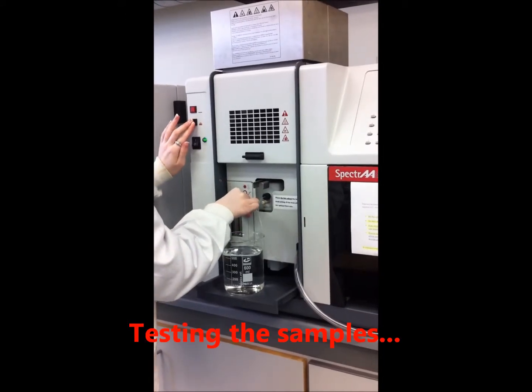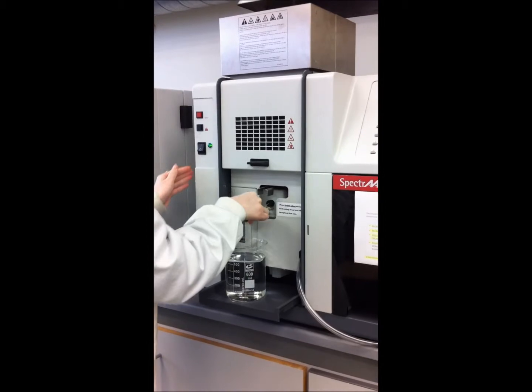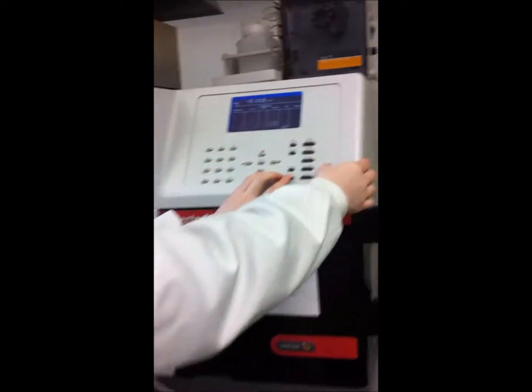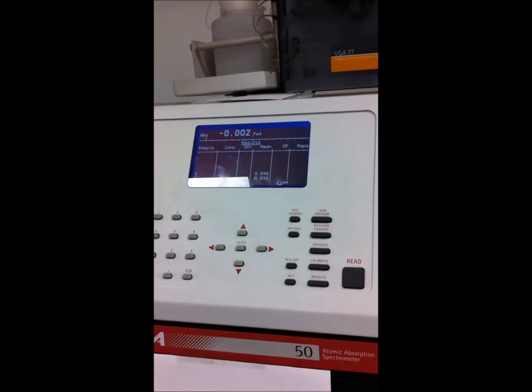To begin testing the previously made up samples, the flame in the machine must be turned on. This is done by pressing the button and twisting the dial as shown until a blue flame is obtained. Now the machine must be blanked before testing samples. This is done using distilled water. Alt and read are pressed at the same time. The machine is now blanked and the first sample is ready to be tested.